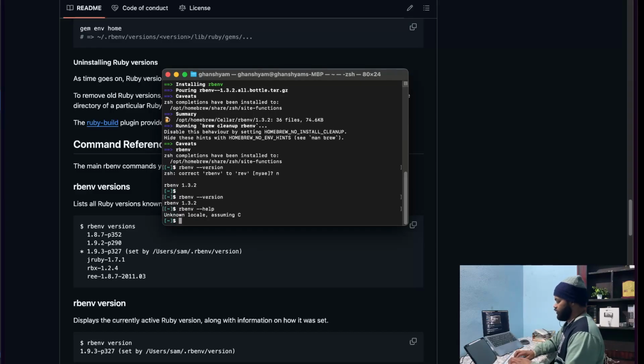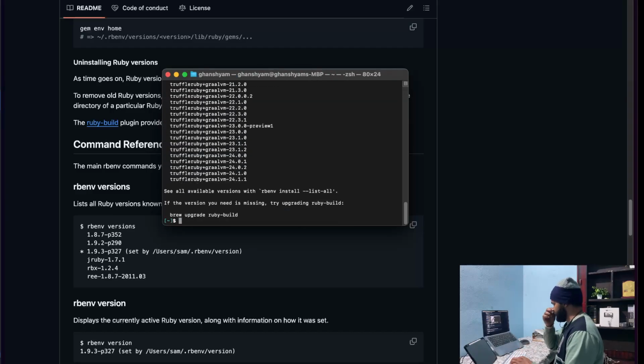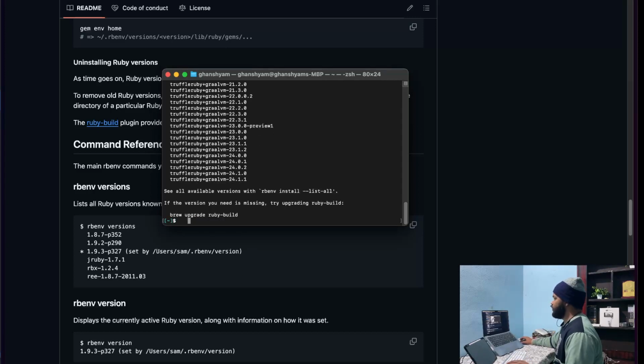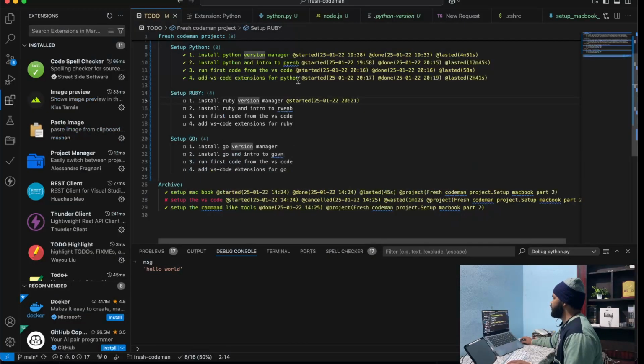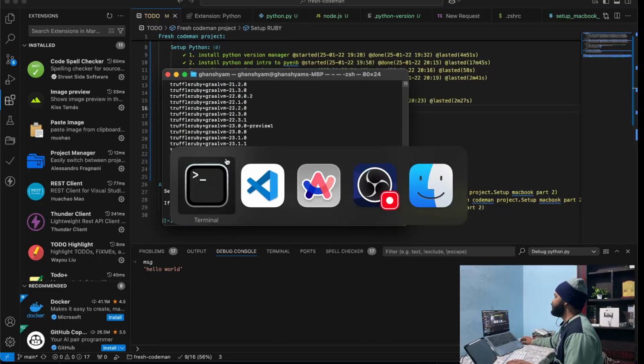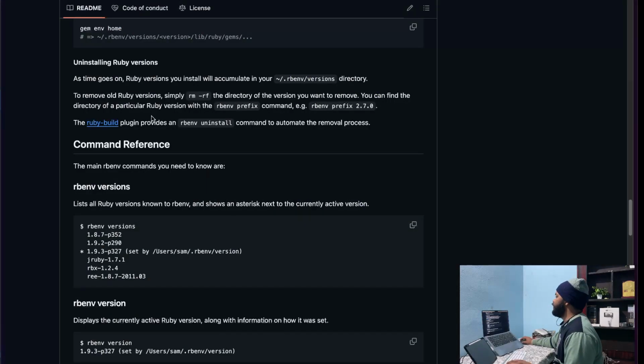Now we'll do rbenv install -L. So now you can see there are a lot of them. Although we installed rbenv, what we can do now is take it off. Now we are installing Ruby. Yeah, cool.